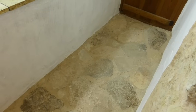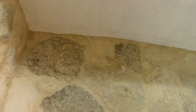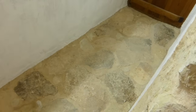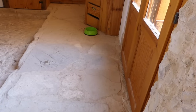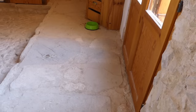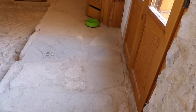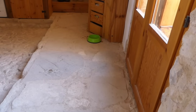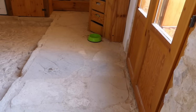The only other thing we want to do is this little bar area. It still needs a second coat of lime wash on the wall. And the stones in here — which is the old corral, of course our utility room — they've never been sealed, they get very dusty. So I think a good scrubbing and then seal them with the same stuff; it'll make it a lot easier for me to keep clean, because this is where we feed the cats and Tilly, and they're very messy creatures.